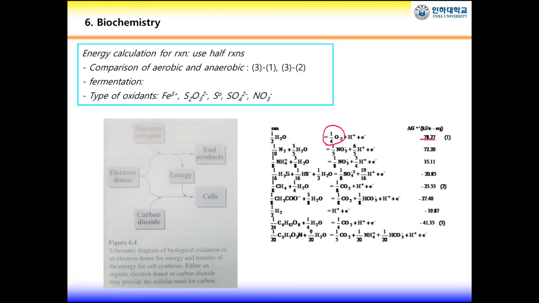So when you combine two half reactions, we combine the lower one minus the upper one. So we add this plus minus this. So the free energy will be negative. That means the oxidation reduction reaction will proceed spontaneously, in the direction we wanted, from reactant to product side.